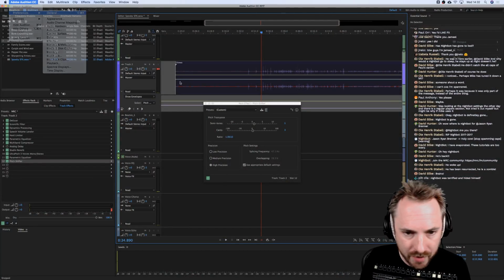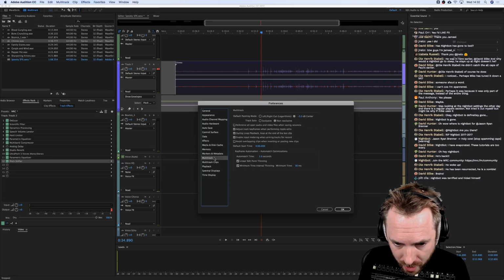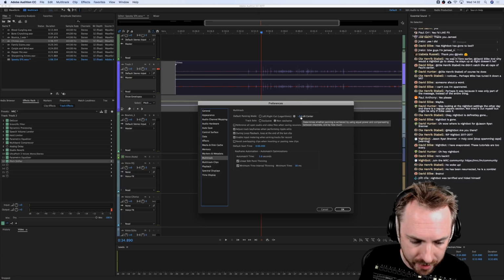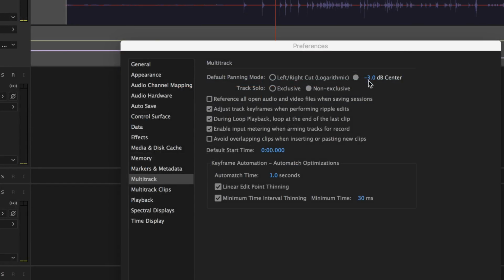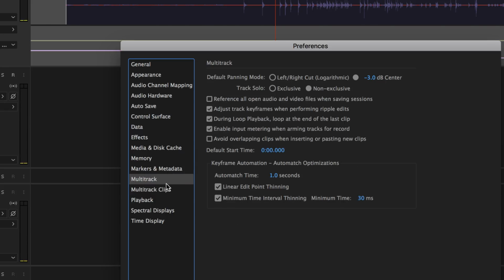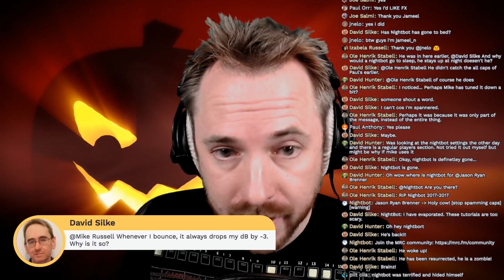I'm sure I haven't looked at this for a while, but I think the same thing happens when you mix down from the multi-track. I think it's got something, but don't hold me to this, because I haven't played with this for a while. It's got something to do with that setting in preferences, the -3 dB setting there. Maybe try taking that up to 0 dB. I do seem to remember I had to play with this in a previous version of Audition. I think it's there in multitrack. But if it's not that, then I will need to go ahead and do some investigations.